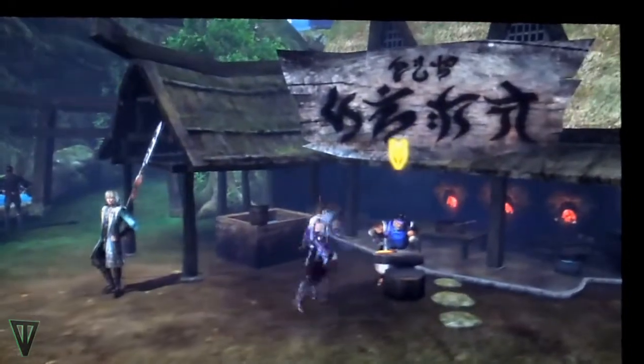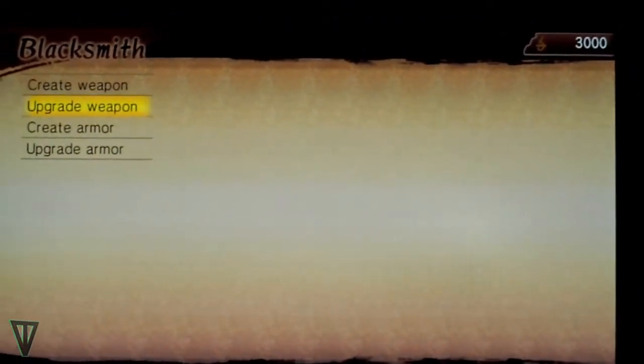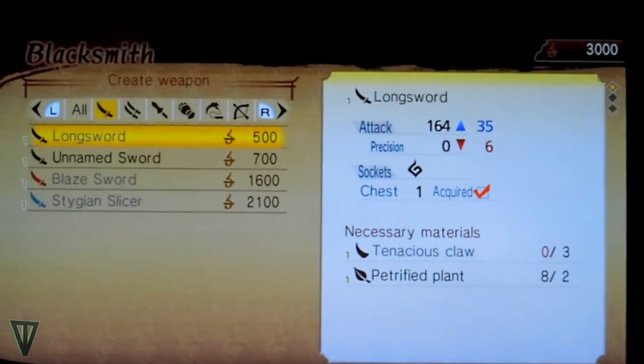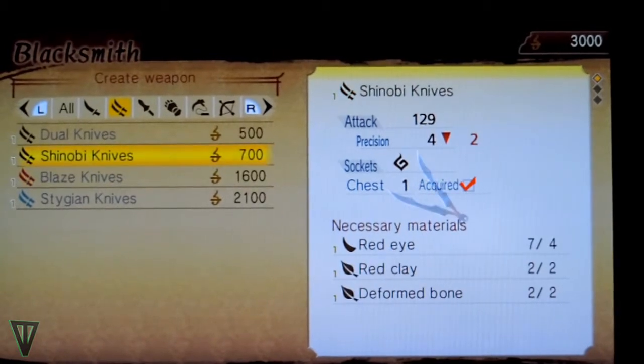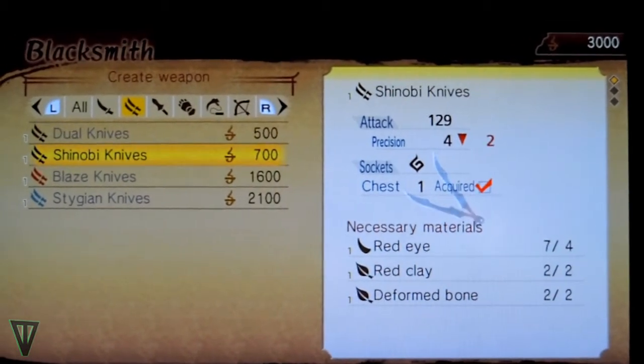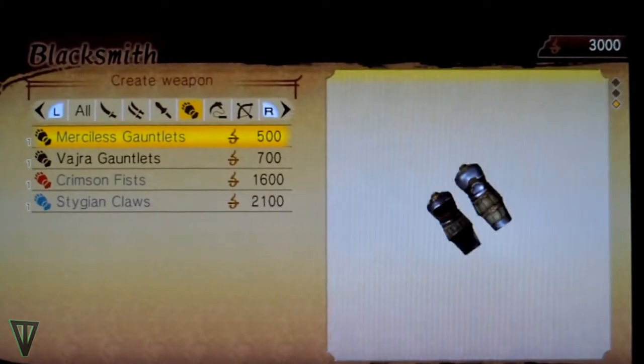So over here we have the Armorsmith, where you can create weapons and armor and upgrade them. Now, you can create them by using different pieces, obviously. You collect these different things, you can craft them. Takes a little bit of Haku, some money, and that's pretty self-explanatory. Nothing really new there.